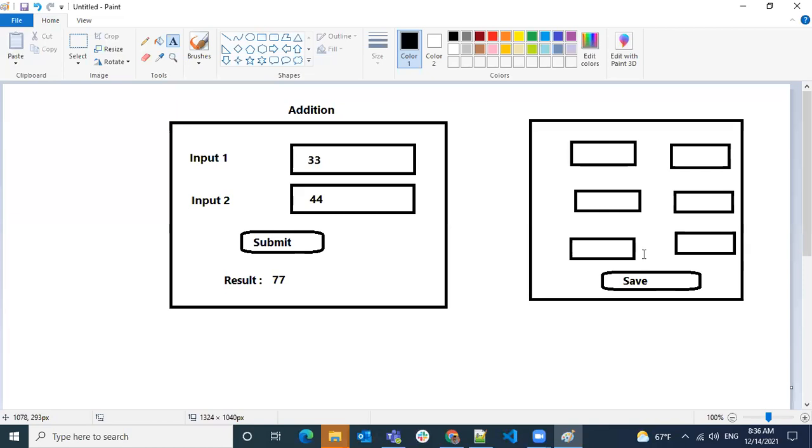Otherwise, you will stay on the same page saying something has failed or something is not as expected, with some message. So what will happen as a transaction, if some failure happens, whatever you started, everything will be rolled back, and you will be again at the starting point where you got started.